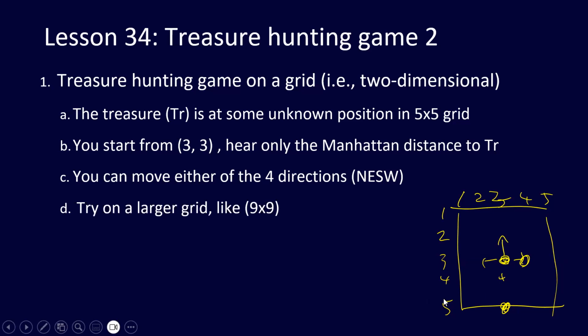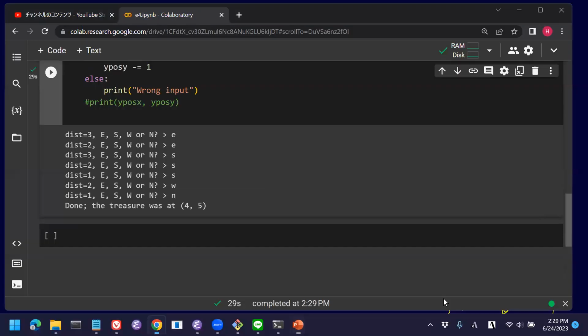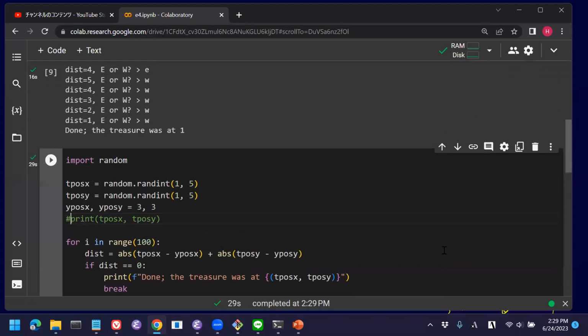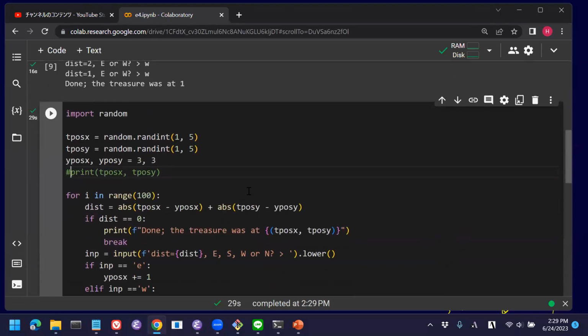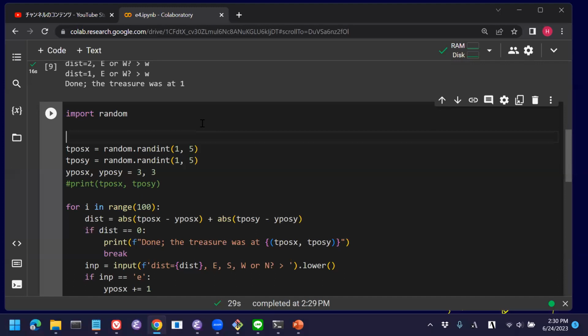Next, try on a larger grid, like 9 by 9. Maybe you can try it yourself. In that case, you can change this, but it's somewhat troublesome to change this, this, and this. So maybe we can set the grid size to, say, NN equals.